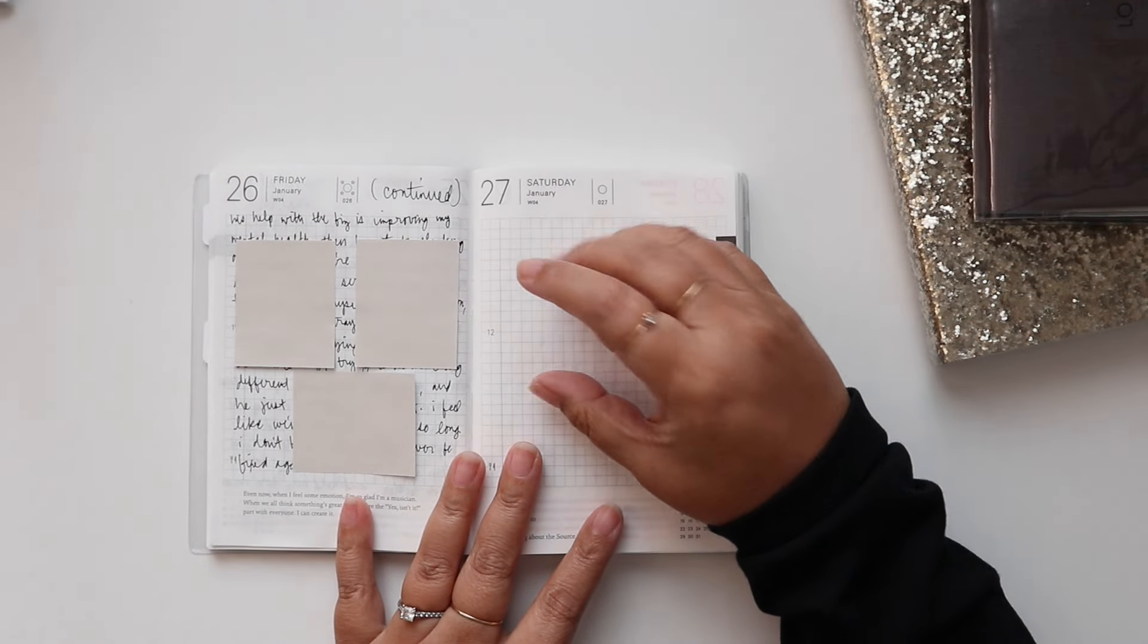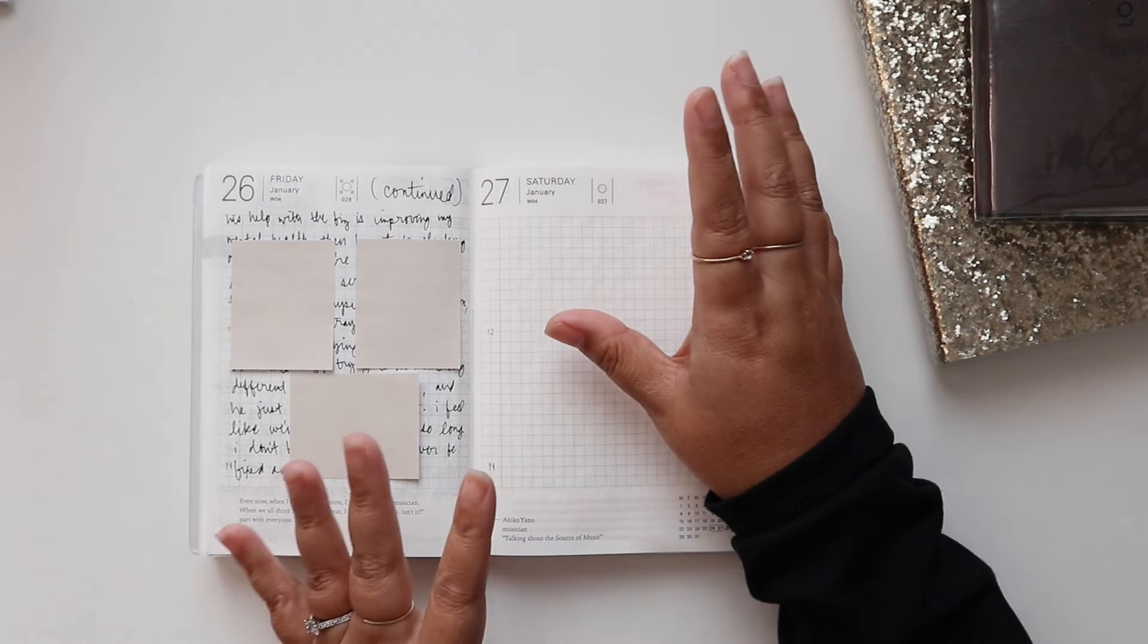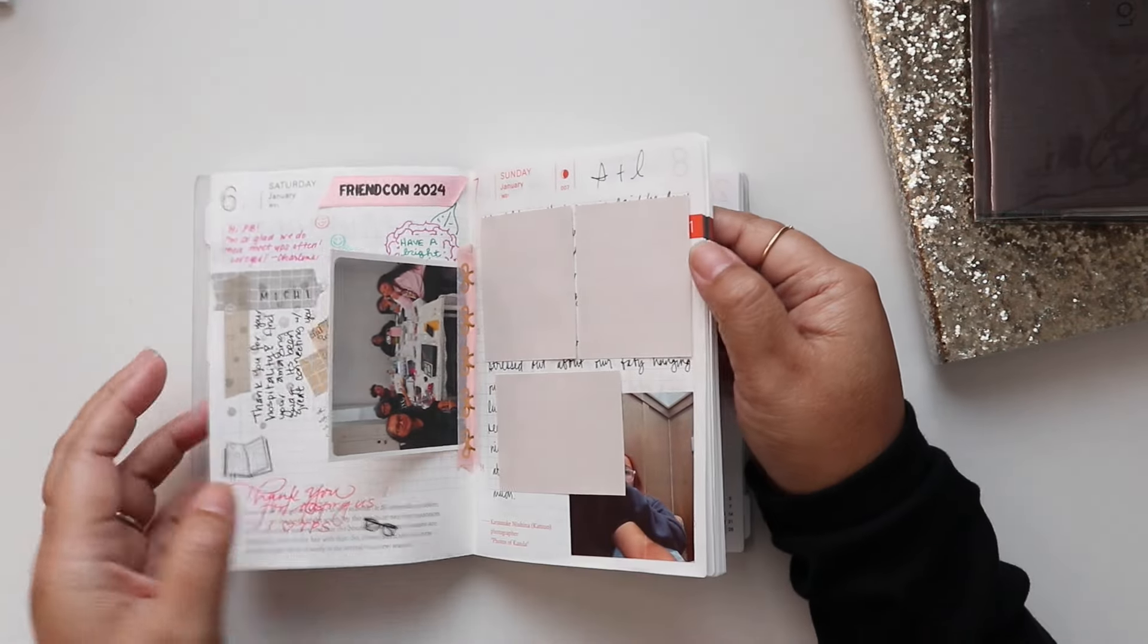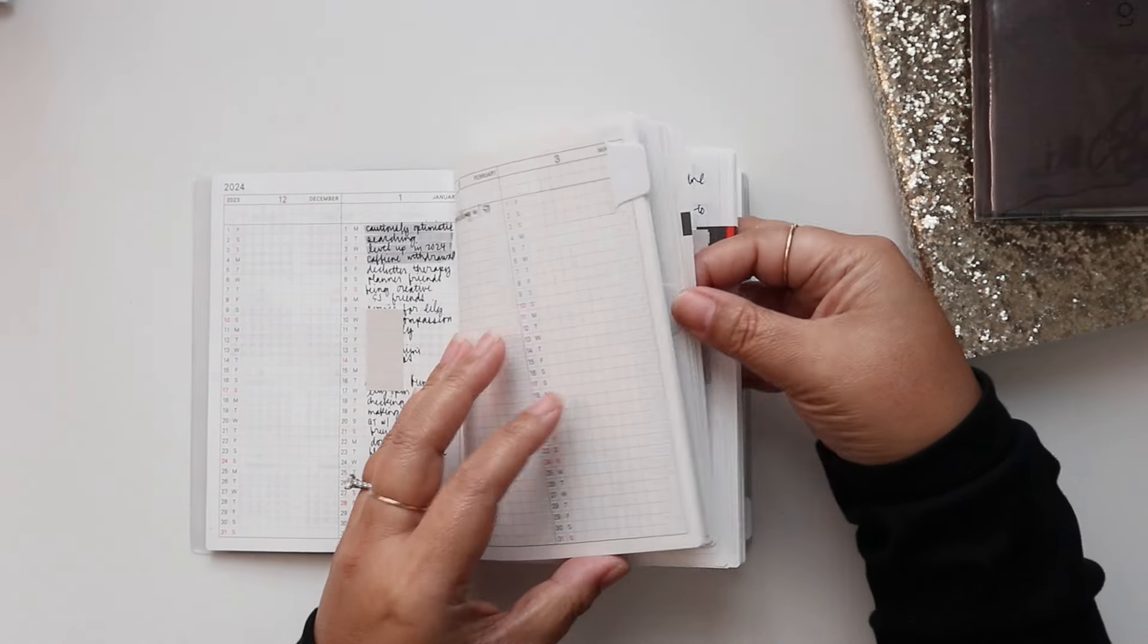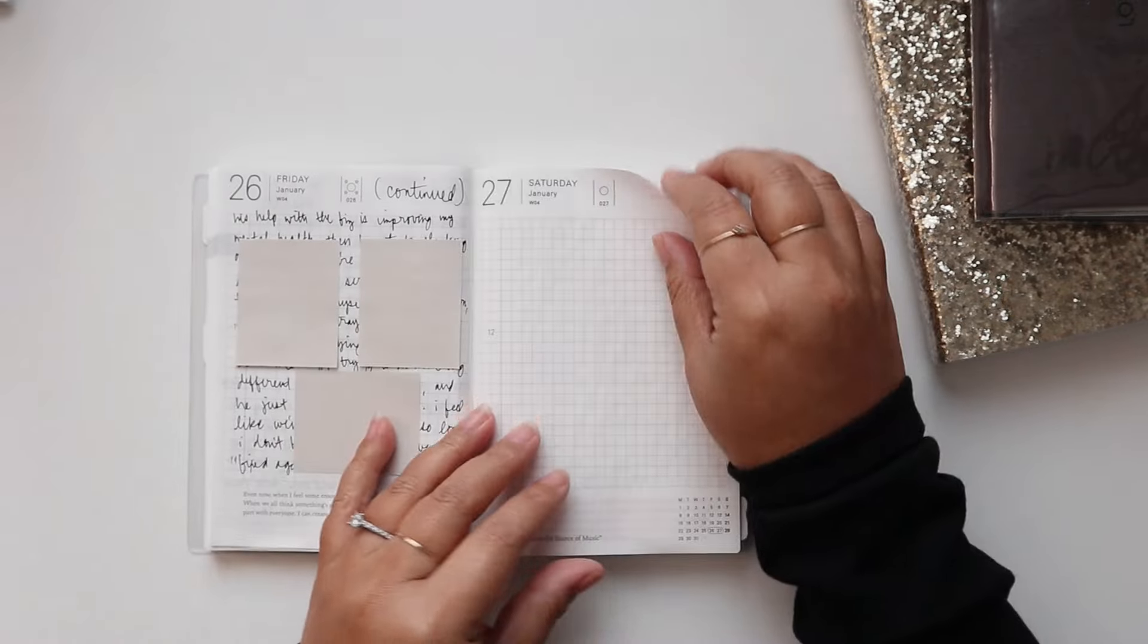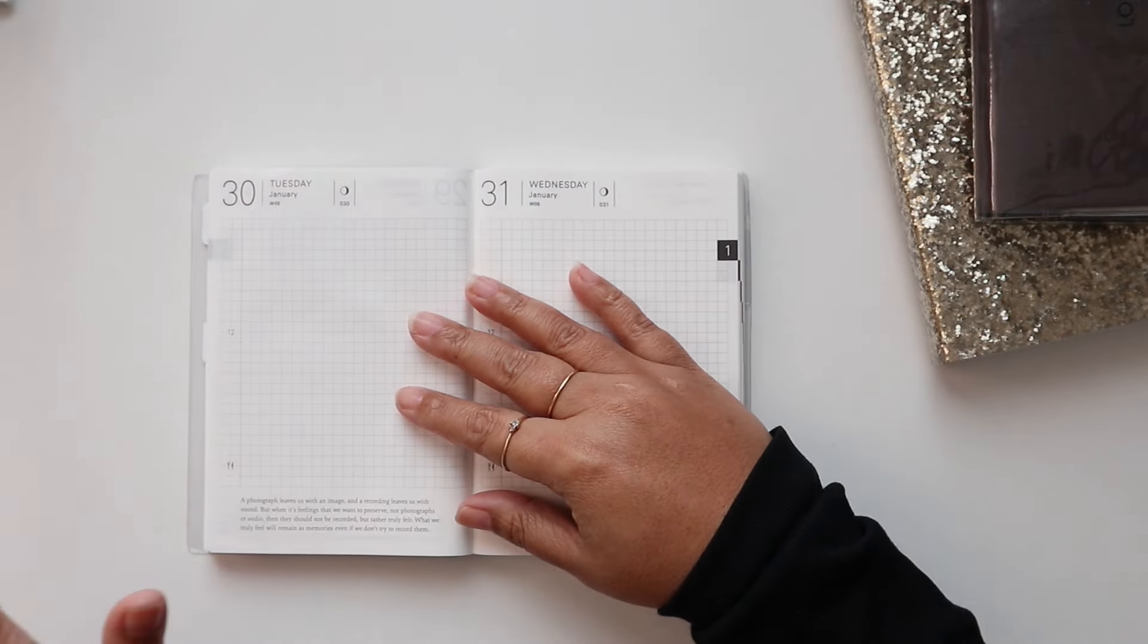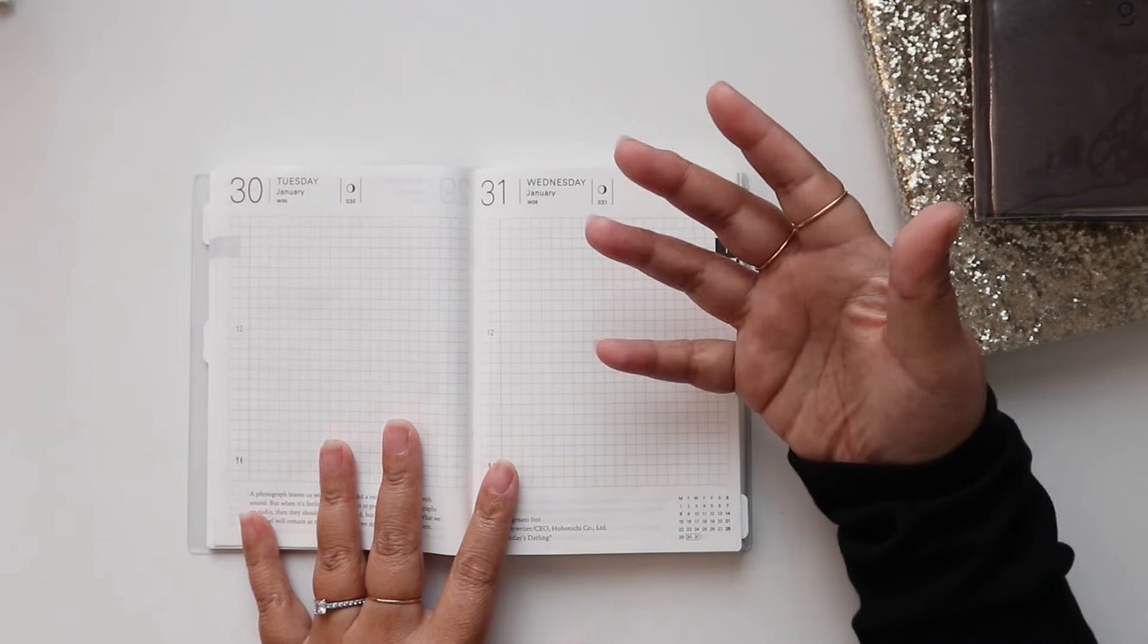That's something that's really hard for me too. I really struggle with this. I just like to have things look more finished. So things like pages where I don't go all the way down to the bottom or where it looks like I didn't fill out anything or even blank pages really bothers me a lot. I know that's my own issue but I'm trying to let go of that and be okay with it.